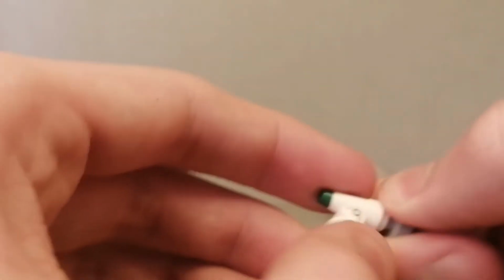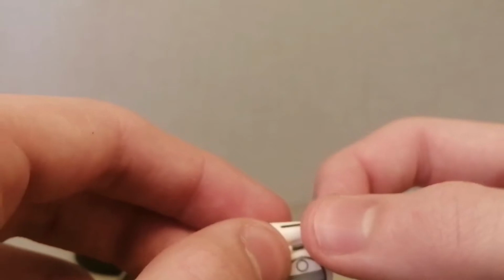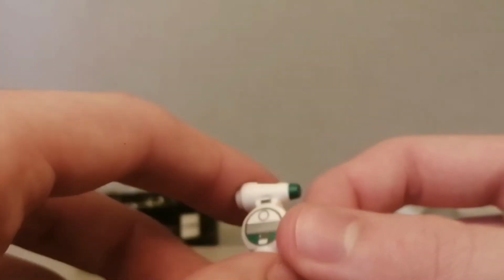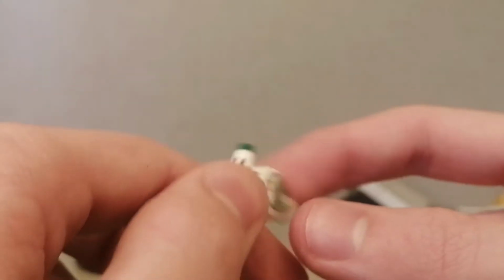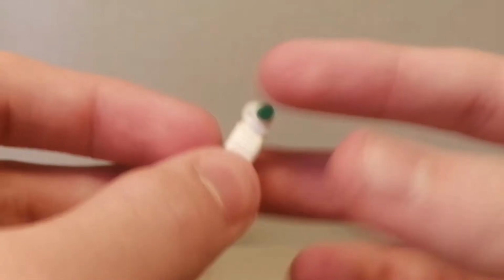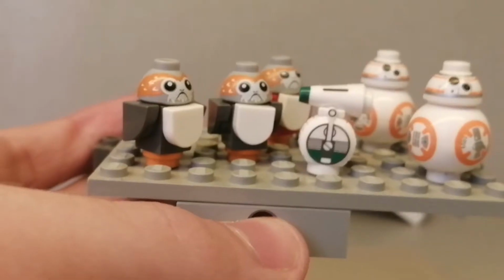But I could see why they added him in, because he could only come in the Falcon, which is £150. And I think the only other way you could get him was this year's Dio set. So he isn't really the most common thing. Just like how BB-8 was in The Force Awakens, but they made him more common. And this guy here makes a perfect addition to my collection of small droids and things. Welcome to the family, Dio.